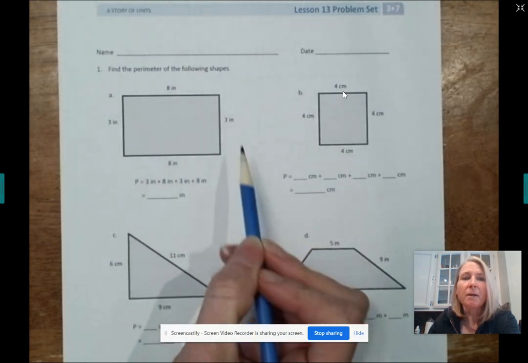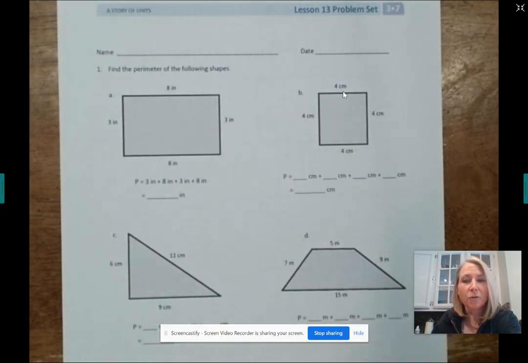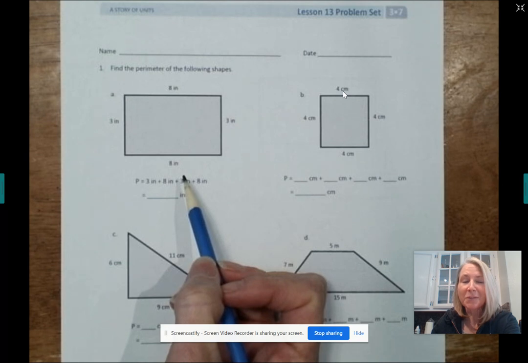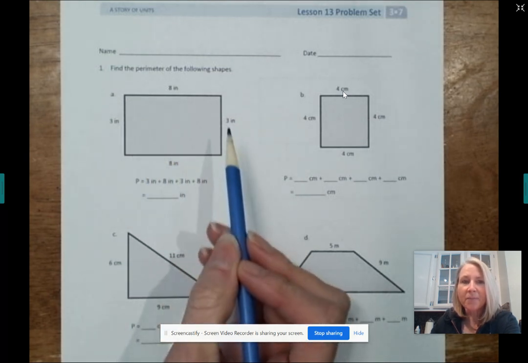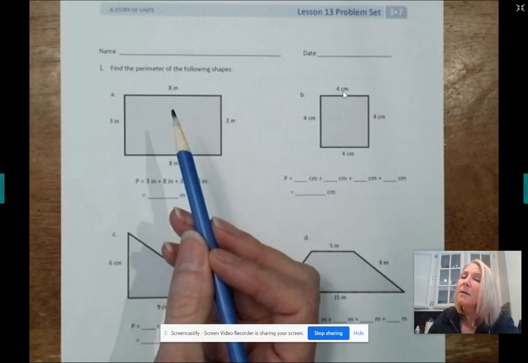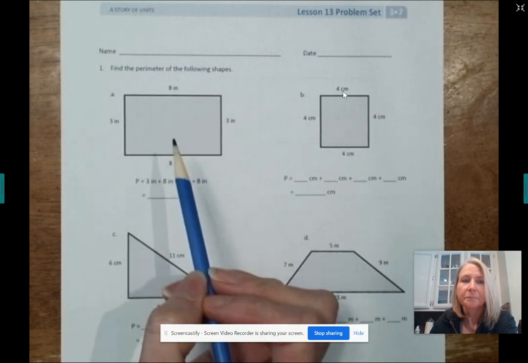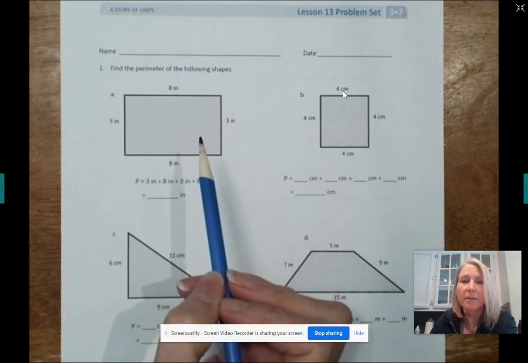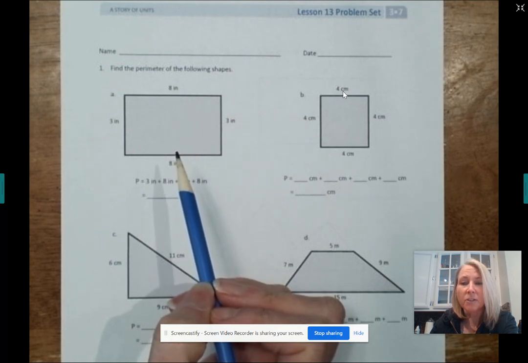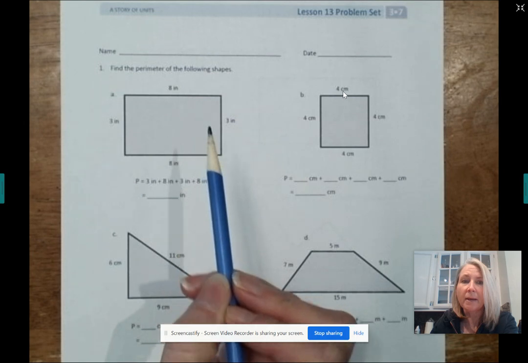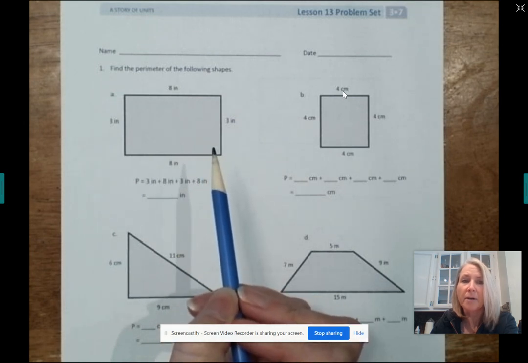So to find the perimeter of this shape, the first thing you'll notice is that it is four-sided. Do you remember what you call a four-sided figure? Yep, a quadrilateral. Now this quadrilateral is also known as a rectangle, right? Because it has two sets of sides that have congruent lines. They also run parallel to one another, so that also gives it the classification of a parallelogram. Now, this is almost a regular polygon because it has four right angles, but it does not have four equal sides. So therefore, it is not a regular polygon.